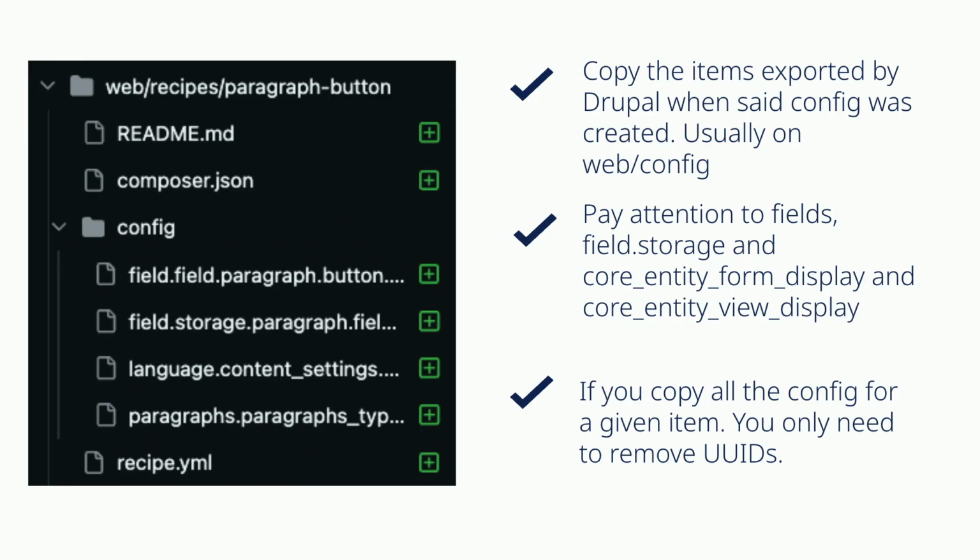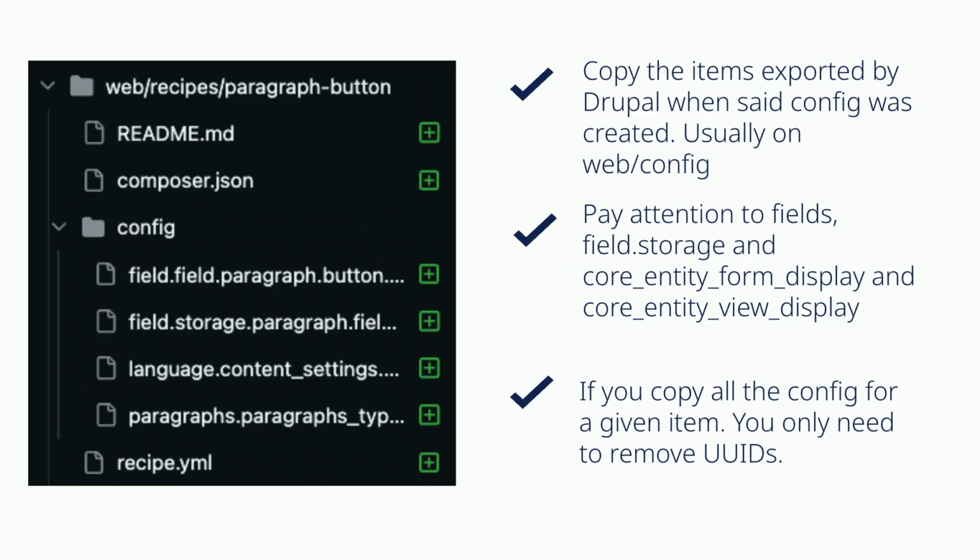Then open up those YAML files and look for the dependencies that are listed, and make sure you trace back. Your dependencies, the things that are depended on, either need to be in the same folder as part of this recipe, or they need to be already part of Drupal core or turned on, so things like media types, or they need to be in another recipe that you're including. And one hint is, if you're copying from the config sync, you can remove those universally unique IDs, the UUIDs, just to keep things clean.